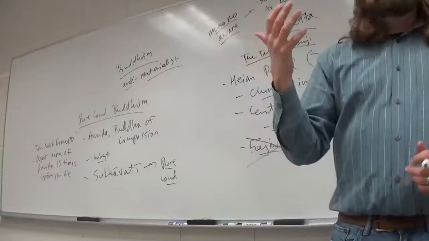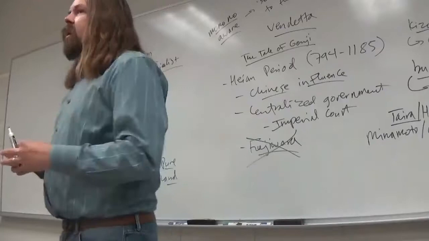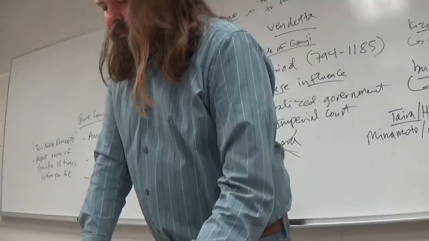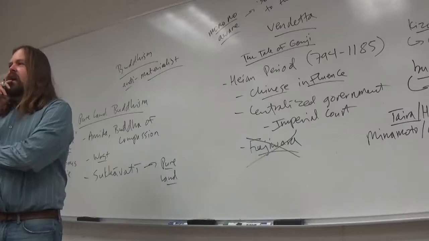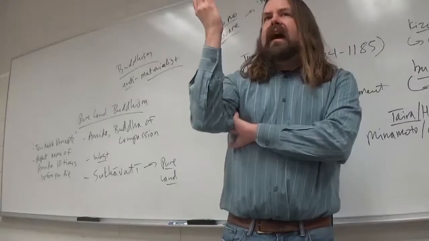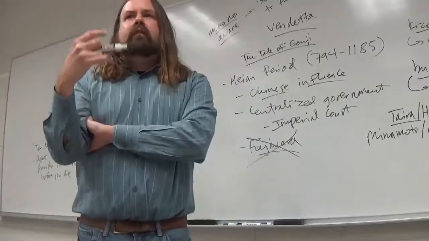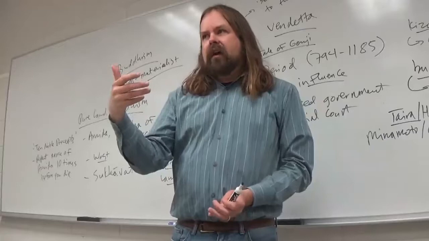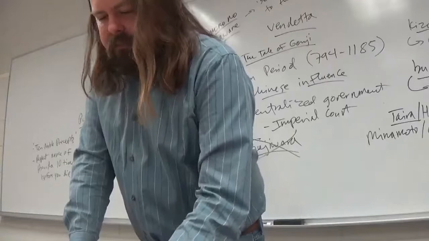Kiyomori has also taken Buddhist vows which require him to shave his head, give up his title, his lands and his property, but we see throughout this that he's not done so. He still goes on living as before. So it's Kiyomori's arrogance and Kiyomori's defiance of social rules that end up bringing bad karma to his entire family. Really the whole thing ends with their complete elimination. At the end of this there are no more Taira, they're all dead. Kiyomori's the one who gets the ball rolling.